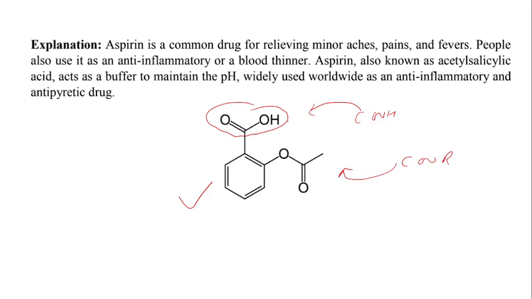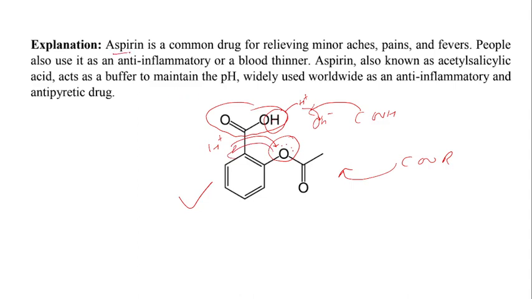So how can it behave as a buffer? Because it can give hydrogen ion. Okay, it can give hydrogen ion. It can also absorb basic species like hydroxyl ion. How? Because it will give hydrogen ion, so this hydrogen ion can react with OH. Similarly, if hydrogen ion is coming, meaning acid is coming from outside, it can give electron from the lone pair. Oxygen has 2 lone pair, no? So it can give electron like that. So it can behave as a buffer.